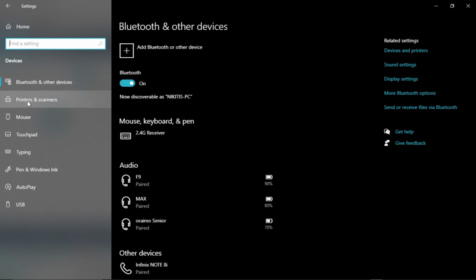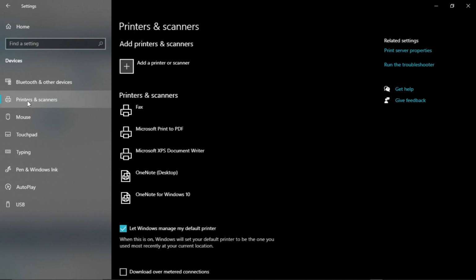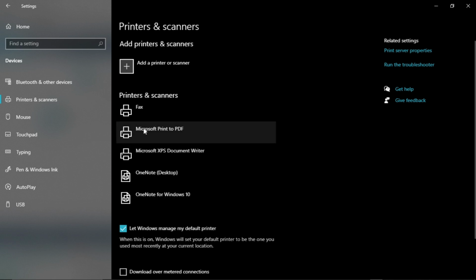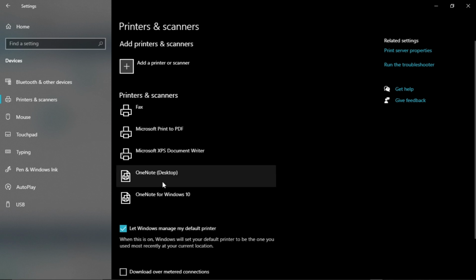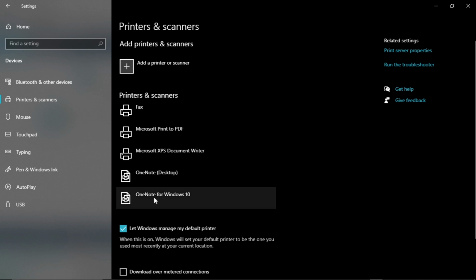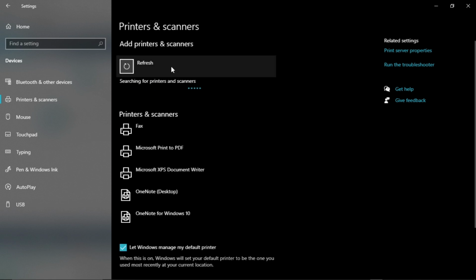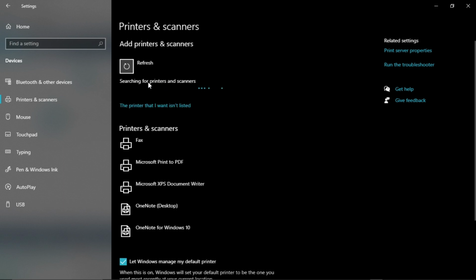So this is printers and scanners. Under the printers and scanners, these are all the printers and scanners we have installed on this PC. You are going to see the name of the printer, so if the printer you installed is not on your PC, you can just click on add printer. Once you click on it, it's going to keep refreshing and searching for any available printer or scanner attached to the network.